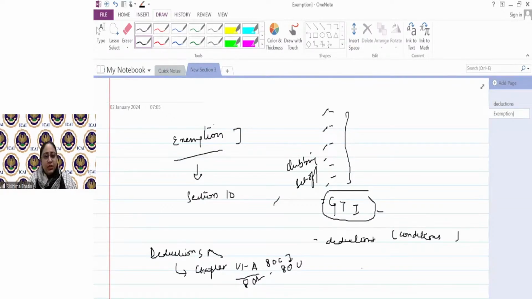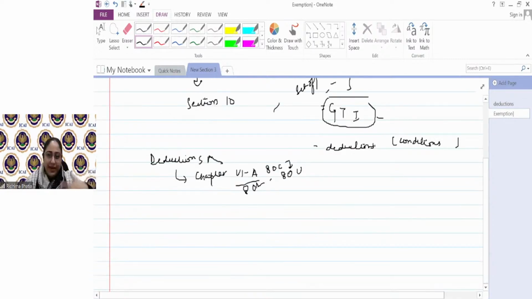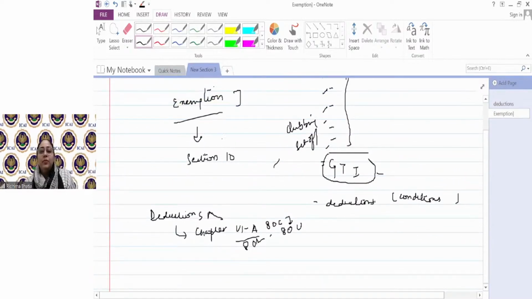Okay. Also, there is another deduction which comes from gross total income, which was earlier being taught. If you have read these chapters earlier, it was part of your chapter on income not included in total income of assessee, but now it has been moved to this deduction chapter, which is section 10AA deduction. Now, this is also a separate deduction which is given on certain profits, which we'll understand as we proceed. So there are majorly two deductions coming from gross total income. One is covered under chapter 6A and another is covered under section 10AA.